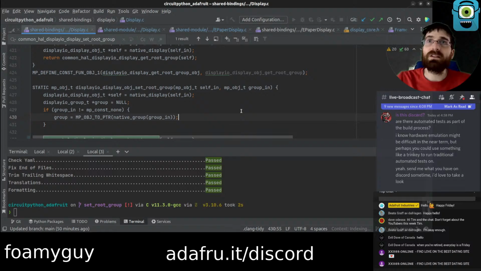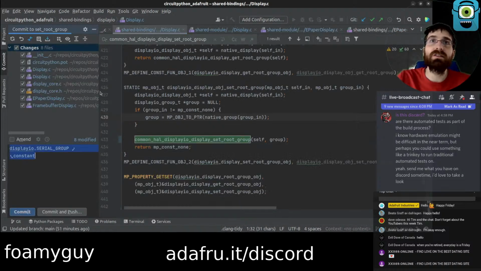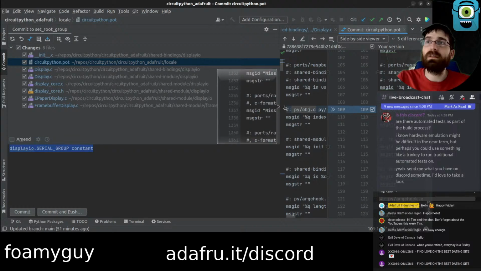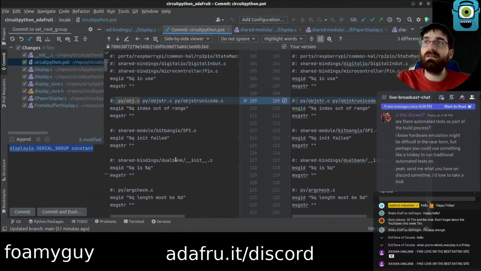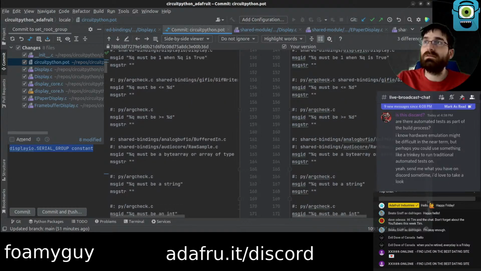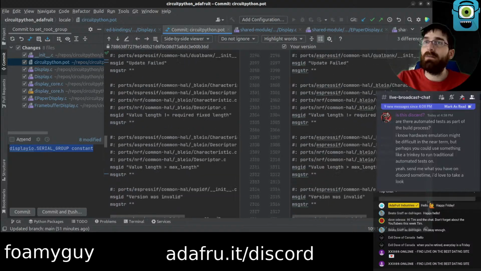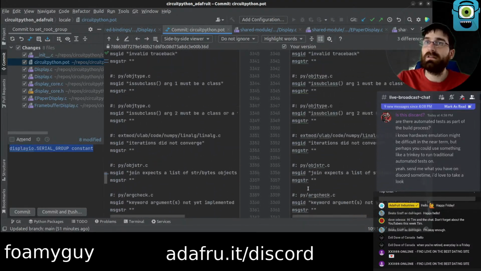Okay, we did pass all that stuff, so I will push. I don't know why we got changes in here. I don't believe that I intentionally did anything that led to this.